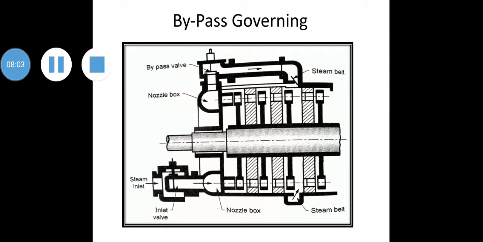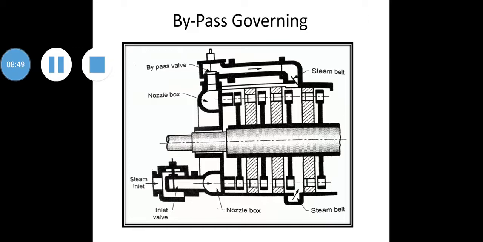In bypass governing, modern impulse turbines operating at high pressure consist of a number of stages of comparatively small mean diameter. All such turbines are designed for a definite load termed the economical load, at which efficiency is maximum. This type of governing is not applicable where there is a very small enthalpy drop in the first stage. Also, it is desirable to have full admission in the high pressure stage at economical load so as to reduce losses. These difficulties are overcome by the use of bypass governing.